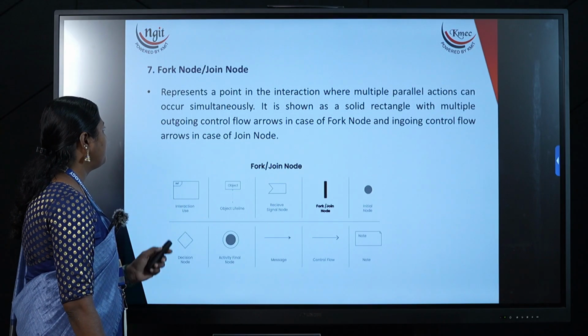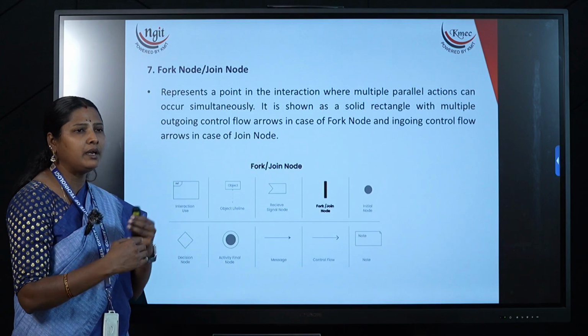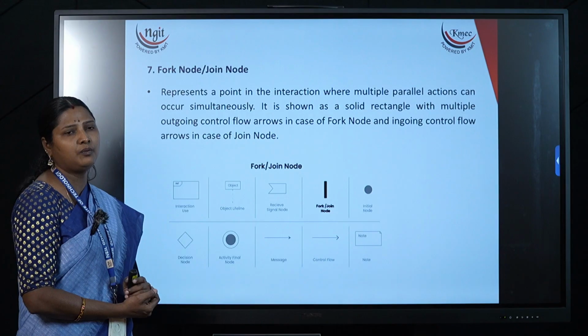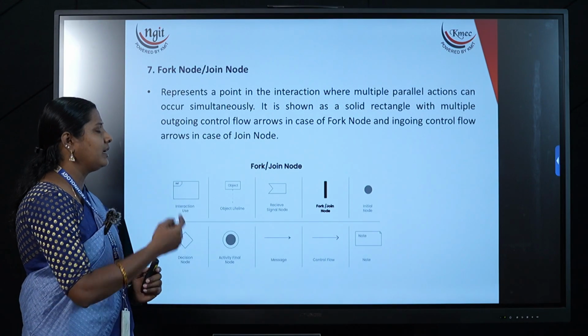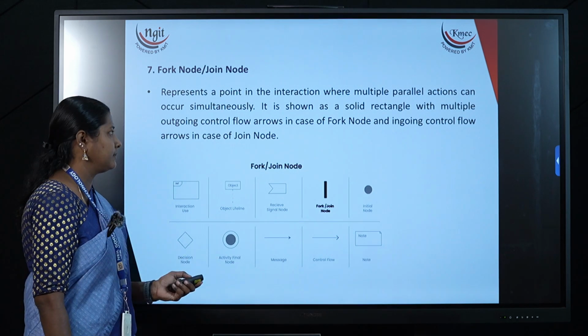So here the next one is a fork node or a join node. These can be represented like one input and many outputs. So we can see the case study in understanding how this fork node or join node will work. In brief, it takes a single input and produces multiple outputs, just like a multiplexer works.